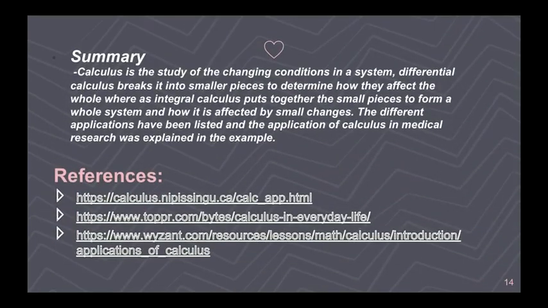So, the summary is that calculus is a study of changing conditions in a system, and differential calculus breaks it into smaller pieces to determine how they affect the whole, whereas integral calculus puts together the smaller pieces to form a whole system and how it is affected by the small changes. The different applications have been listed, and the application of calculus in medical research was explained in the example.